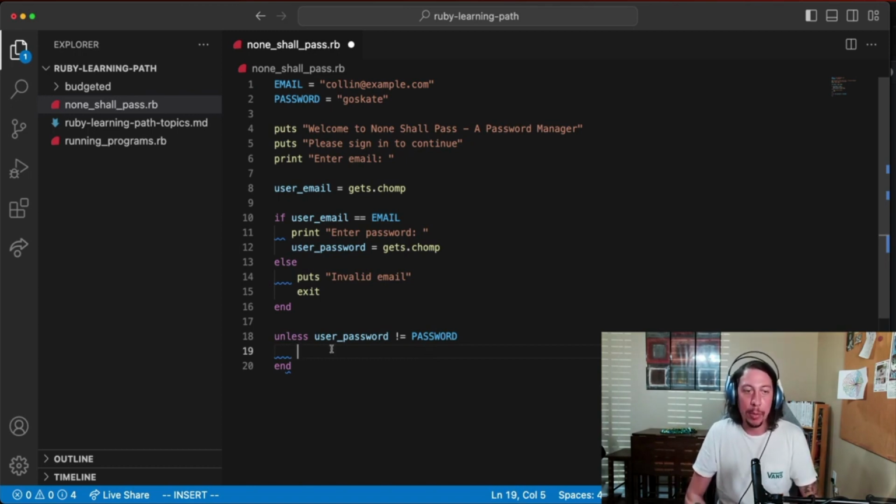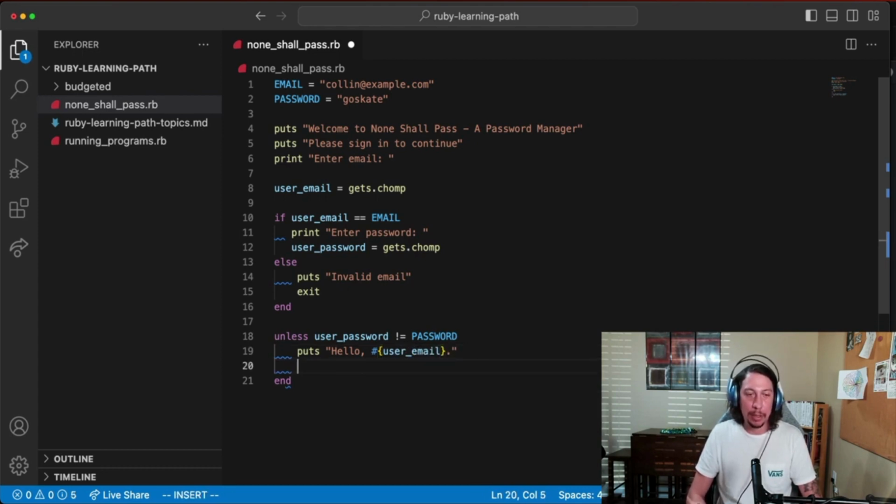So maybe what we can do inside of here is, since at this point the user should have supplied the correct email and the correct password, we can say puts, I don't know, maybe, or let's not do welcome. We already did a welcome here. Let's say hello, and then let's interpolate their email perhaps. So let's just say hello, user_email, and then let's put a period here.